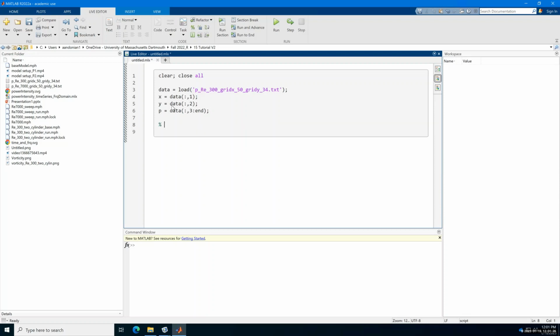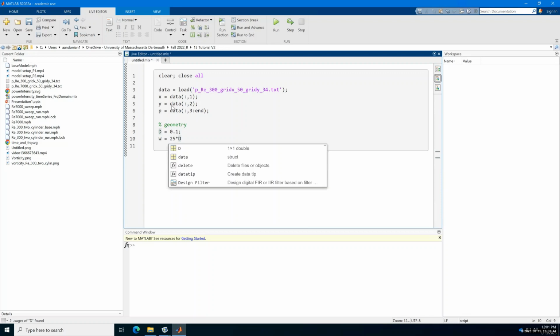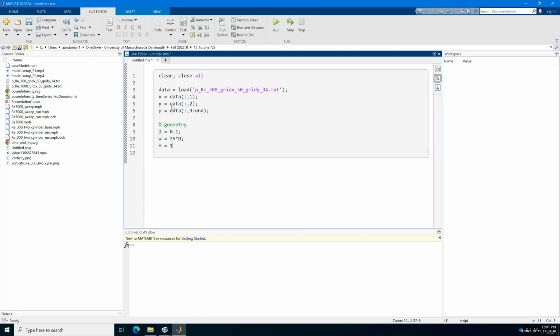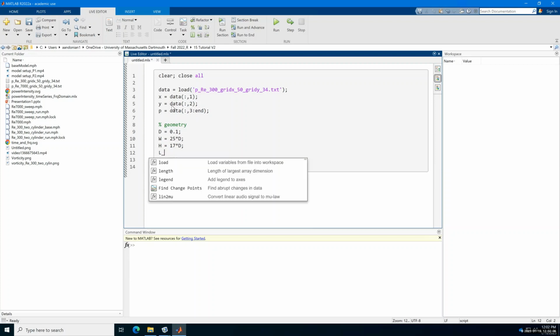So next, we're going to recreate what we had in COMSOL. E1 is equal to 5 times D, H equal to 17 times D. Now Cx is equal to 5 times D plus L. To get L, let's find the length ratio.